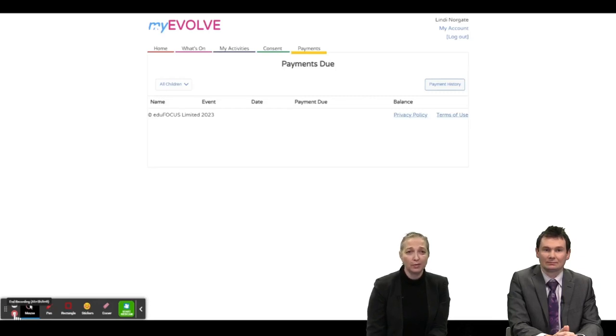Clubs are bookable on the system once the link becomes live. The link is live for around two weeks for you to book those clubs in. If you want your child to join any clubs after that booking period, please email comms@LVS and we will do that for you. You are unable to cancel a club via the system; you'll have to contact us and we can do the cancellation for you.